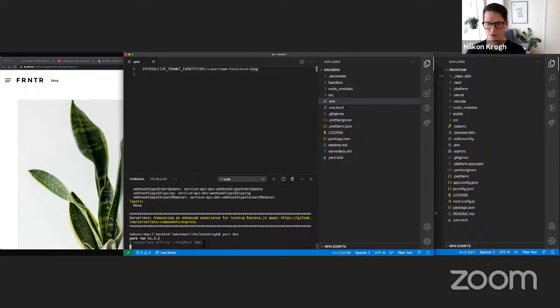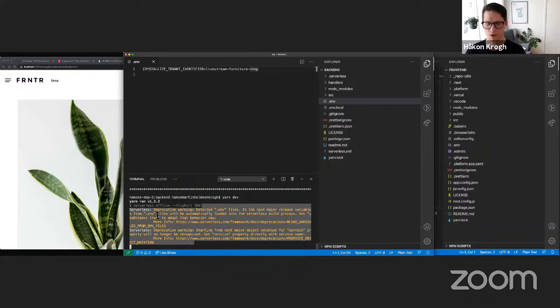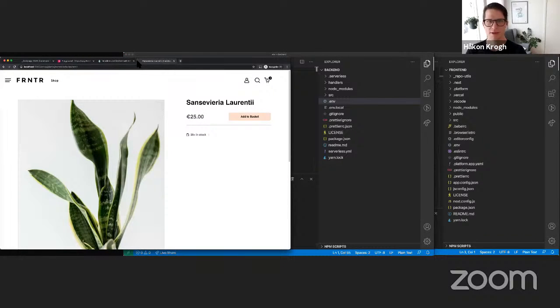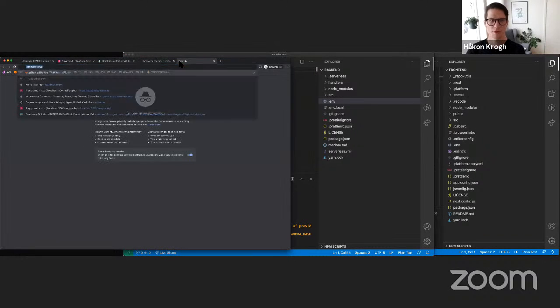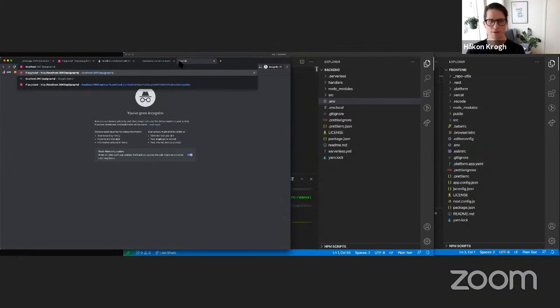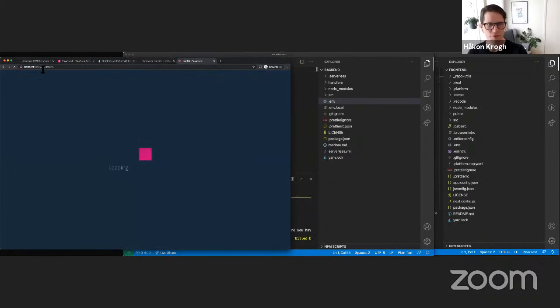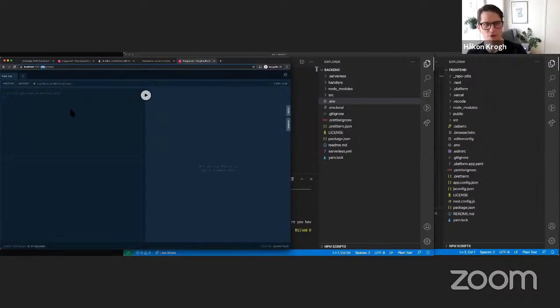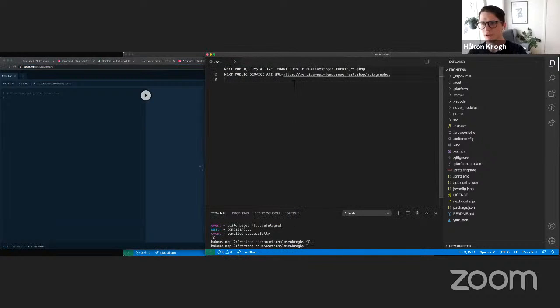It's going to be hosted on port 3001 by default, which means it should be available at localhost 3001 dev GraphQL. This dev GraphQL is because we're running the AWS version. So I'm just going to copy this, jump over to the front end project, and replace this with this one.